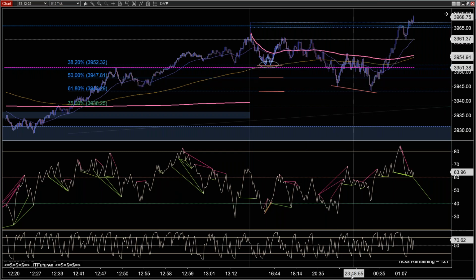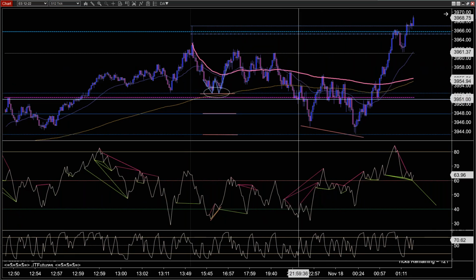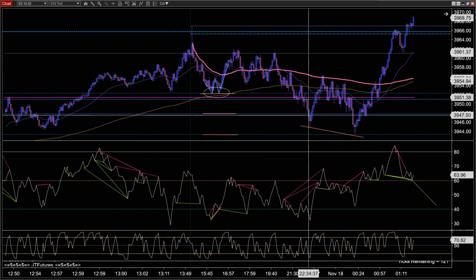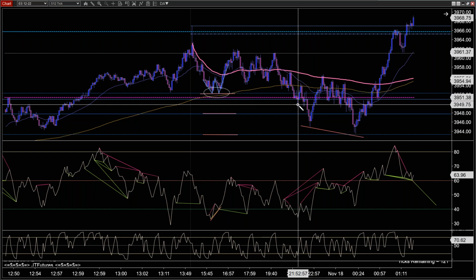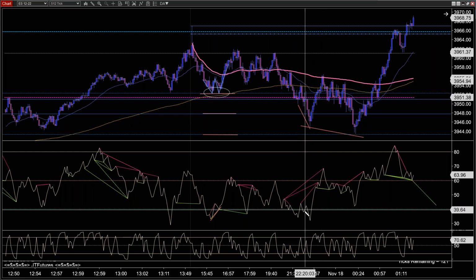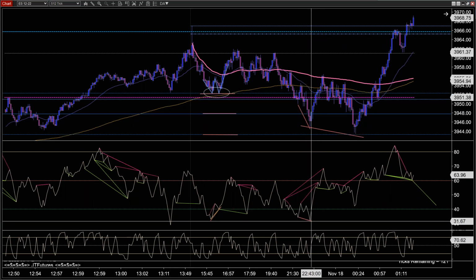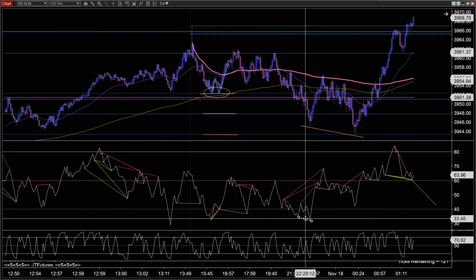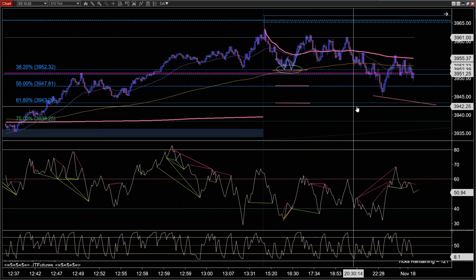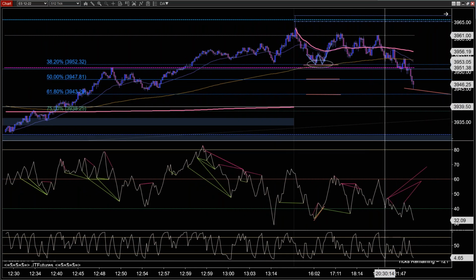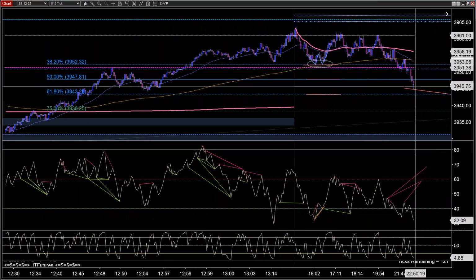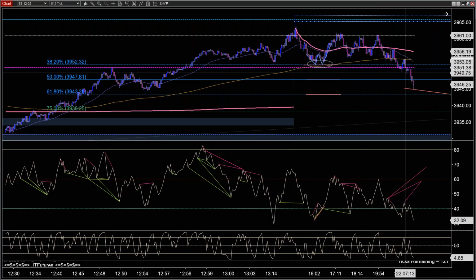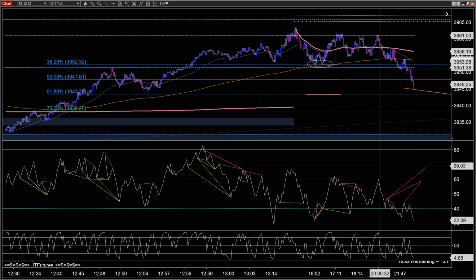However, if you look, as price was pulling back down into the 50 here, we were making lower lows compared to that previous swing, right? And the indicator was also making lower lows. So there wasn't a divergence there. So even if we were pulling back to that level and we were in real time there, we would have seen we were still pushing to lower lows and we were getting lower lows on the indicator. So there really was no divergence there.